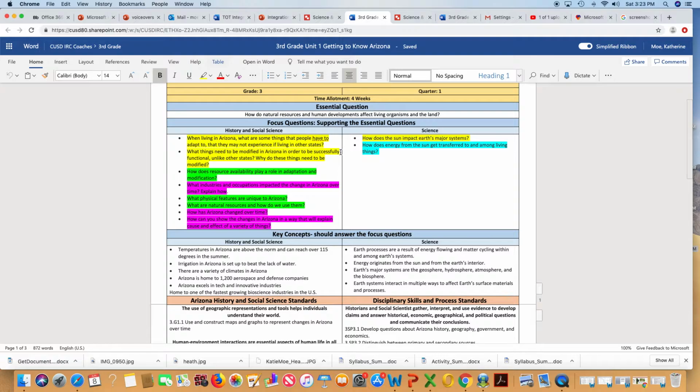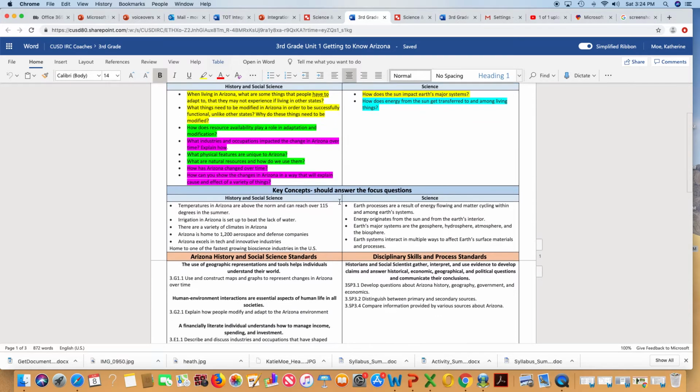We were able to teach them together. You can see that we've paired other social science focus questions together, and then we have a science question over here in blue that we were not able to teach in conjunction with any social science content. And so when we paired those all together, we did this organically, again, this process working through to try to understand how are we going to help kids understand this essential question.